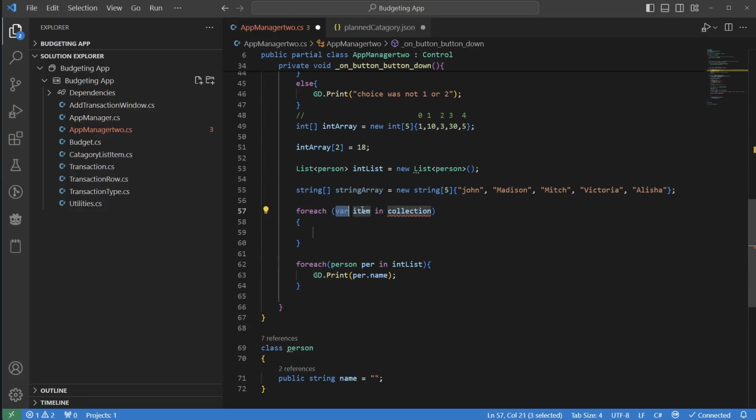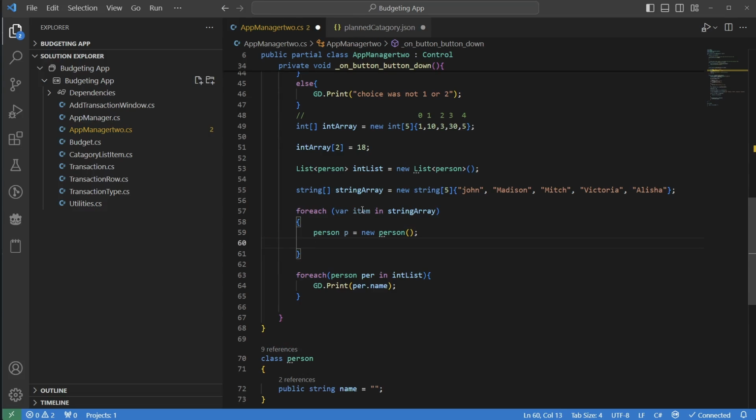Then we can come in here and say foreach var item in stringArray, Person p equals new Person(); p.name equals item, because remember, every element in this array will become this item, right? So we're basically creating a new person and setting their name associated with that item, which I really should just call name, because it's going to be easier for you guys to read.